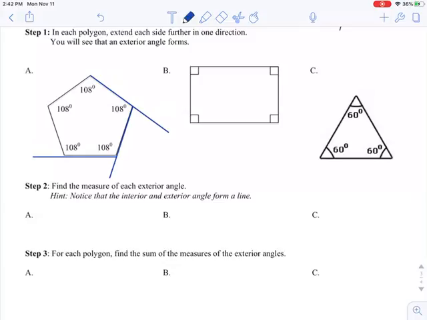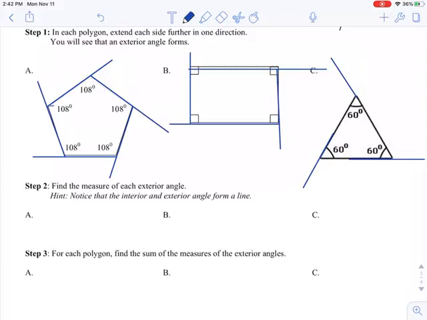I would encourage you to do this also on your paper and see what it looks like for you. To make a straight line in Notability, I'm just holding down the stylus. And think about the pattern you're making when you do this work. Okay, so now we're supposed to find the measure of each exterior angle.